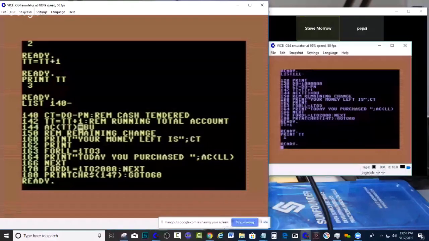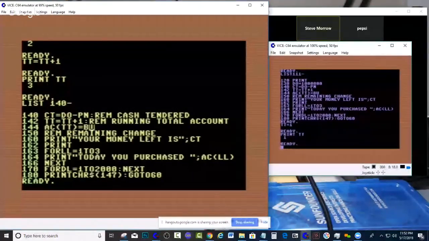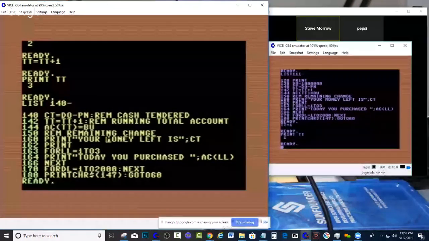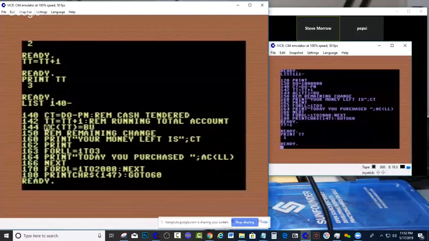And it's keeping track of the value we entered at our input statement for our buy, or BU, and that keeps track of the running total. Down here, it's telling the money we have left by reading the value of the CT up here, which was our cash tendered, of course. And notice that each of these keeps track of their own individual data, right? So that's what variables do, is they keep track. As long as you're not assigning them each time, it's always going to keep track of the result that's in that variable. Pretty straightforward. And then it does a carriage return.